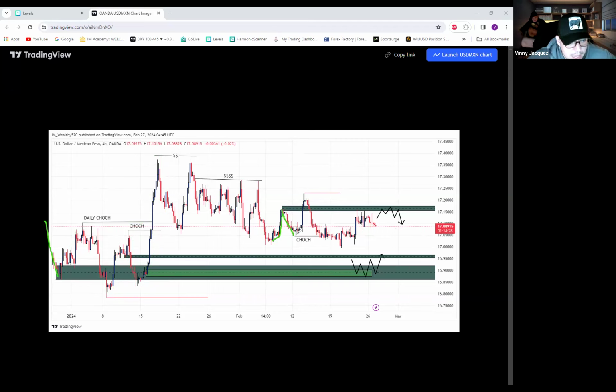Higher high, higher low. We go higher, clear some money out. We break and close below. We make our way back up, and market is rejecting as we speak. We're on the 4-hour time frame, so it's been rejecting right there for a couple days now. So yeah, we're hoping for market to continue to the downside and come pick up some buy orders.